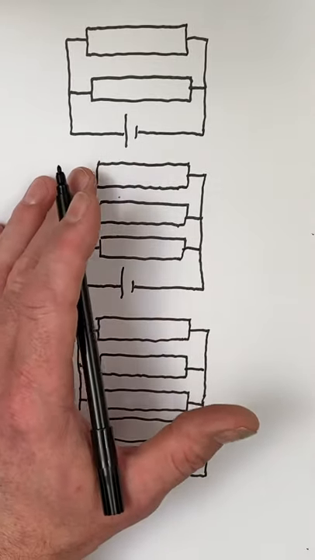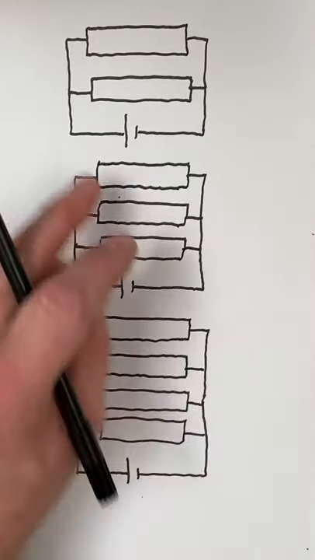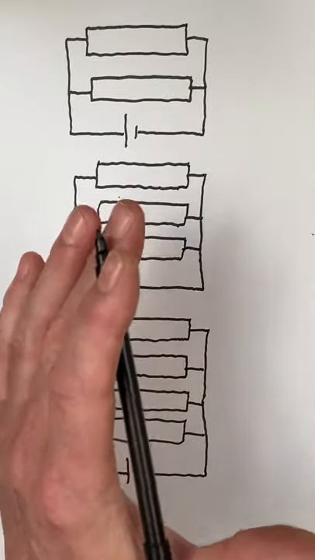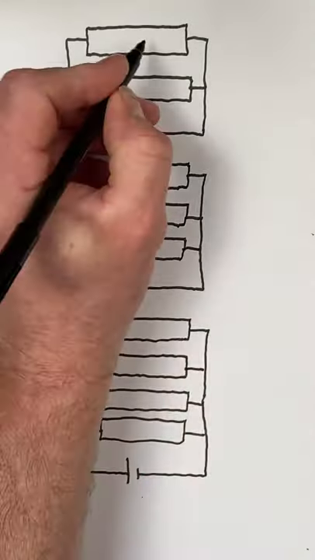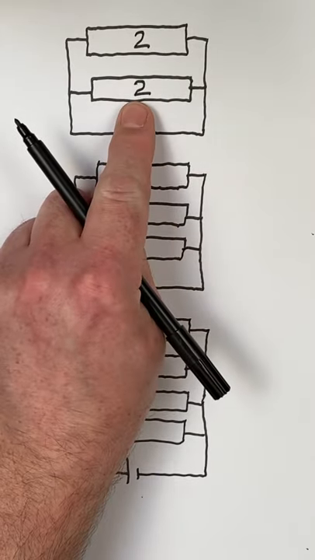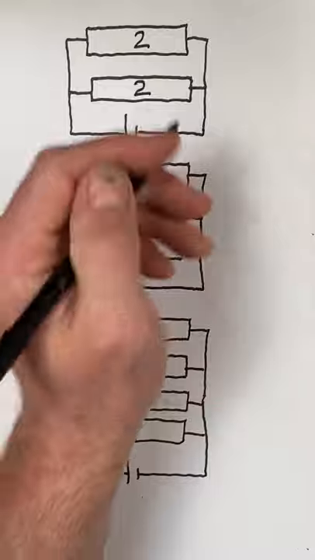Here's a top tip for electrical science and principles where you have resistors connected in parallel. I've got two, three, and four here and the resistors are of the same value. Let's make both of these connected in parallel two ohms. You find one half of the resistors, in this case you halve it for total resistance, making it one ohm.